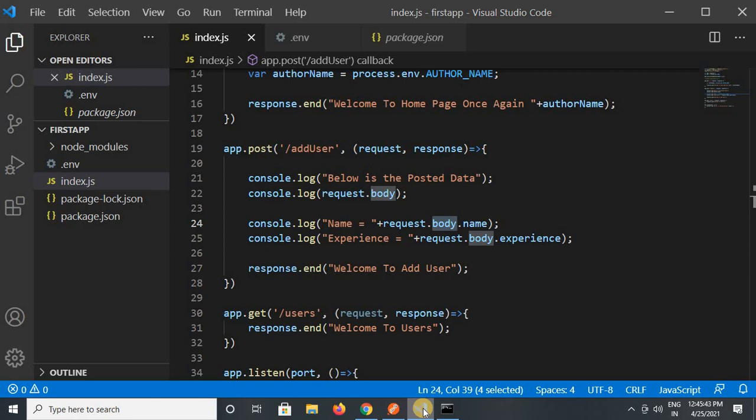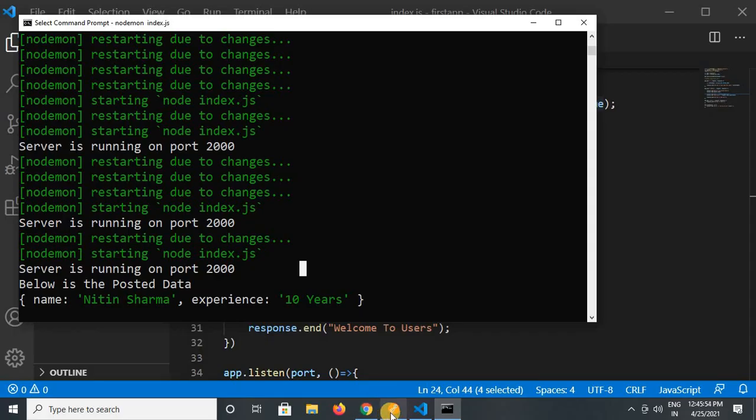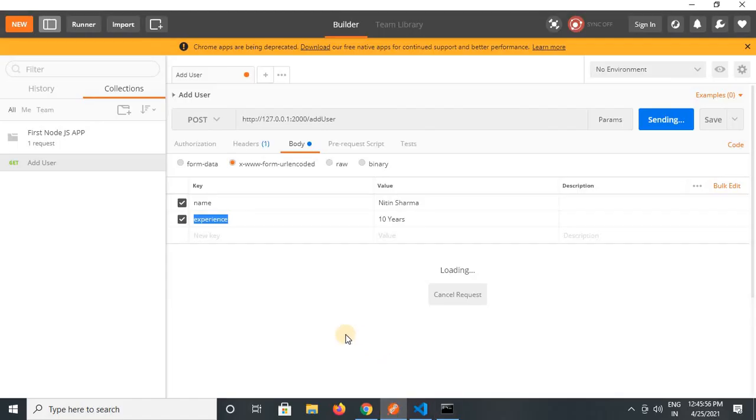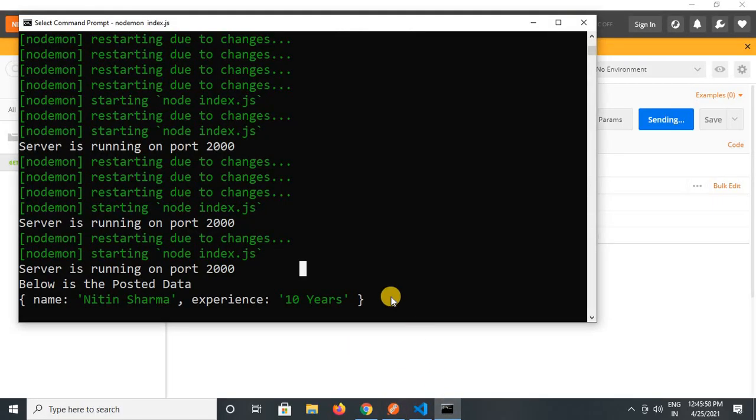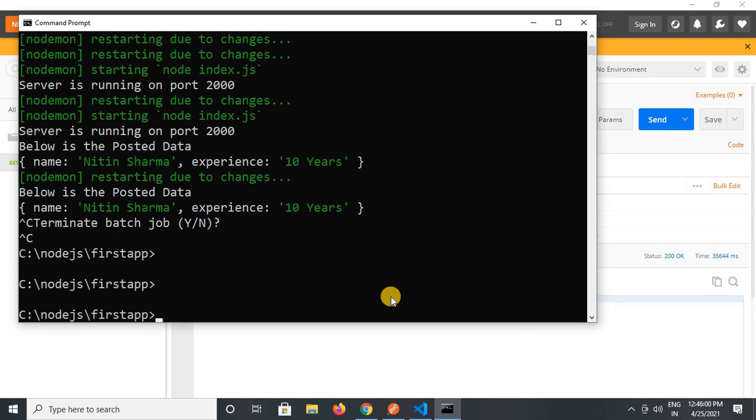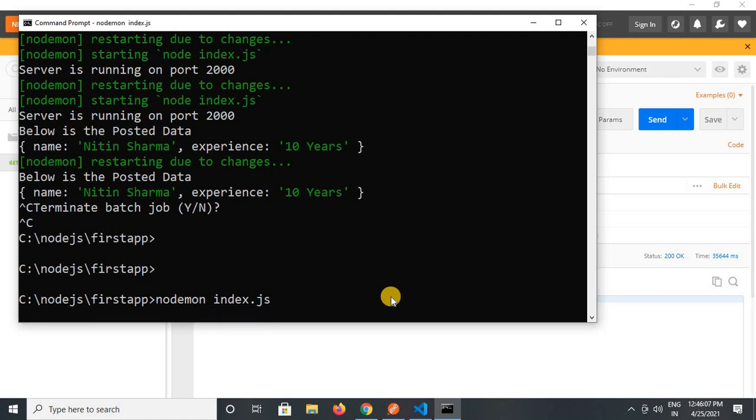It's taking time. Request is not completed yet. Actually, what we can do, we can just stop the execution once again. It may be some issue in the node, it will restart my server, so I will do it manually.